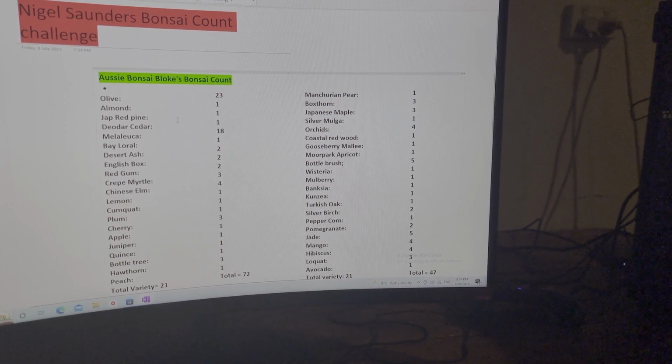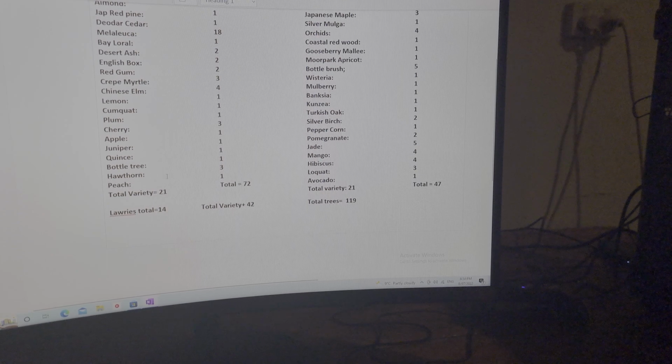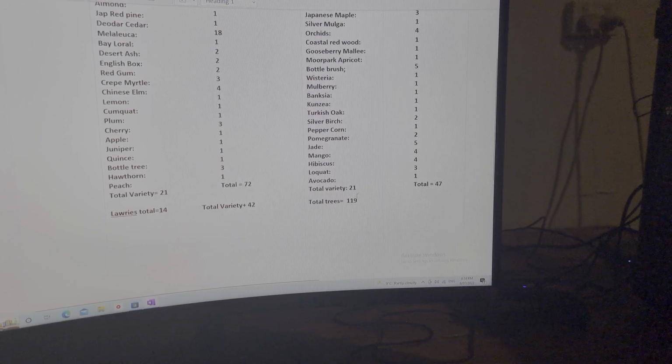So there you go, that's my final count. You know, 119 right there. And that's what we ended up with. Probably what I thought, around 100 trees. So 119, not far off. At one stage I had 350 trees, but a lot of them were stock trees, whereas probably at least half of these trees I counted today are actual bonsais, what I would consider a bonsai. So I probably got 50 to 60 actual bonsai, 120 all up.